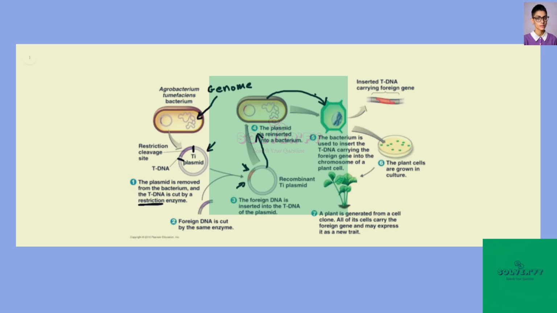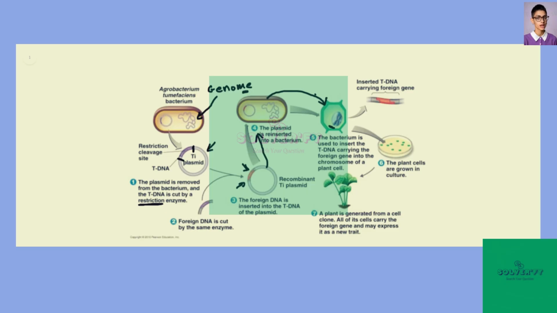So let's look at our answer choices here. Choice A, they are used to create clones. No, to create a clone, you would need to replicate the entire genome of the organism. For the bacterium, it would be the circular DNA. For a plant, it would be the entire genome that's in the chromosomes. So no, plasmids are not used to clone organisms.